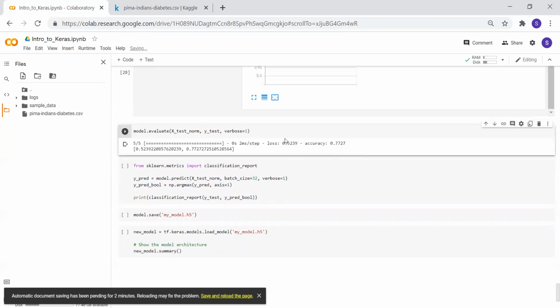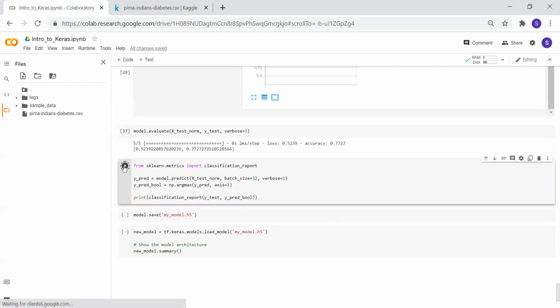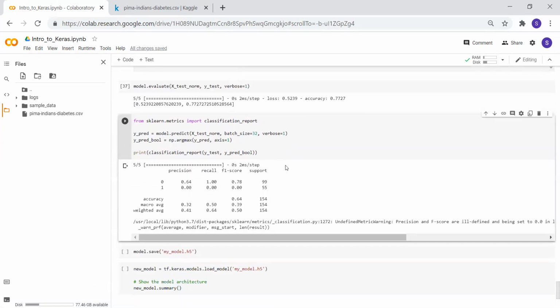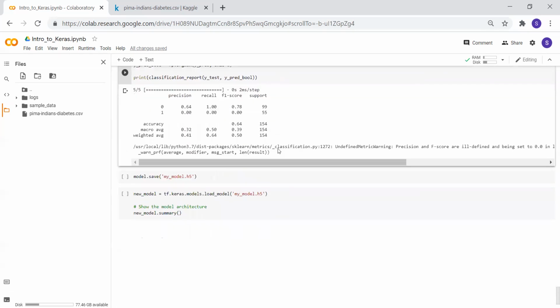Our loss on the test set is about 0.5, and our accuracy is about 77%. Not great, but it's a start. There's also some more data you can get from here, with precision, recall, and F1 score, but we'll just focus on the loss and accuracy for now.